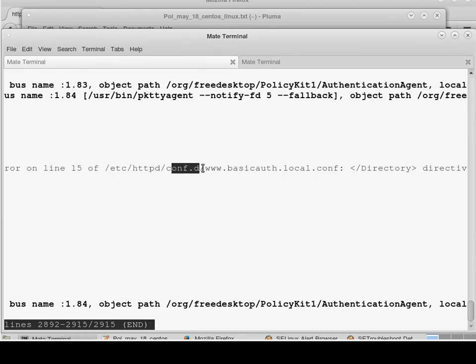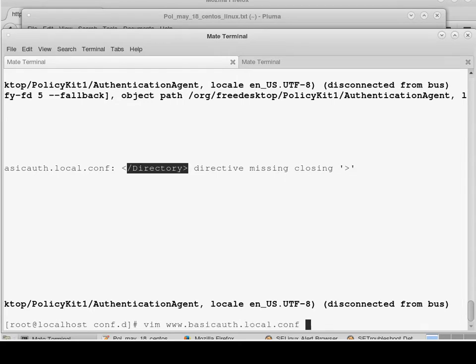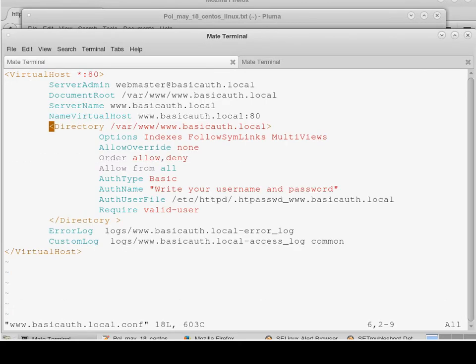Virtual host also. Let me check the error again. It says here conf.d. Directory is missing closing, but it's closed, man. Right? Directory. Let me check again. Perhaps I need to make a break. Directory and directory.